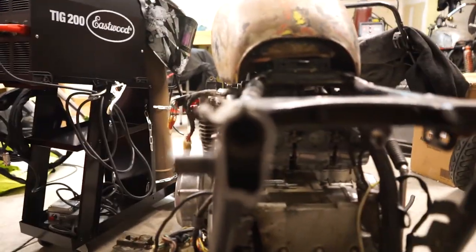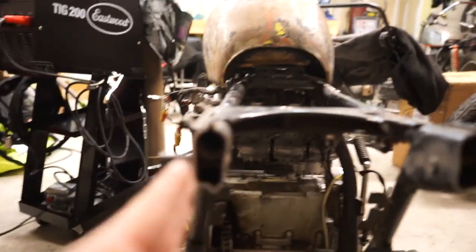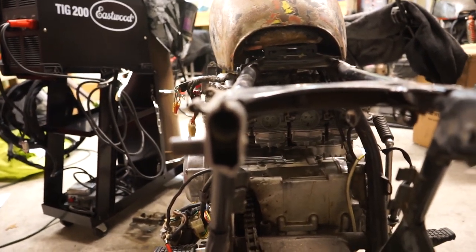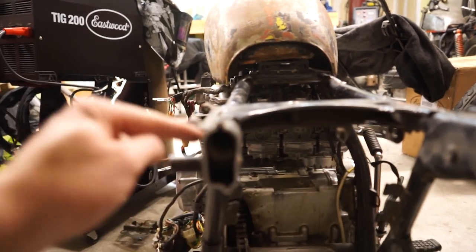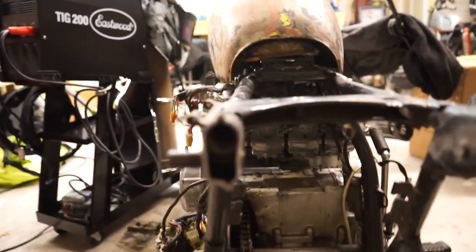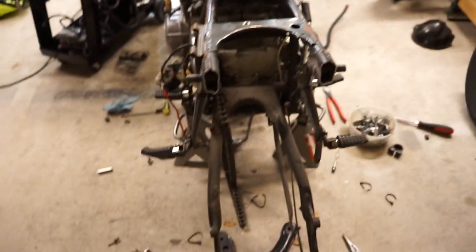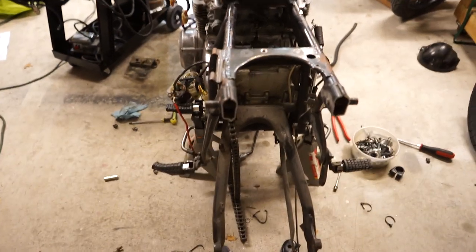Sometimes the stock frame is a little bit oval shaped, so you may have to put a screwdriver in there or clamp it, or you might have to kind of fudge it a little bit to get that slug to fit in there. But between that and then welding all around here, it'll be plenty strong. I mean, my last bike I didn't even put the slugs in, and you could easily pick up the whole bike from the frame hoop with no flexing or anything whatsoever.